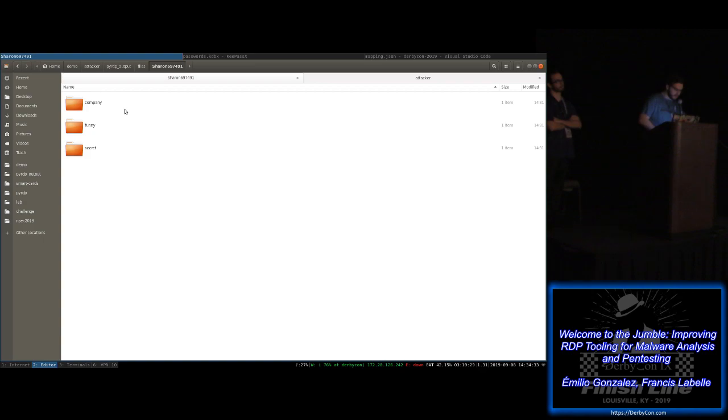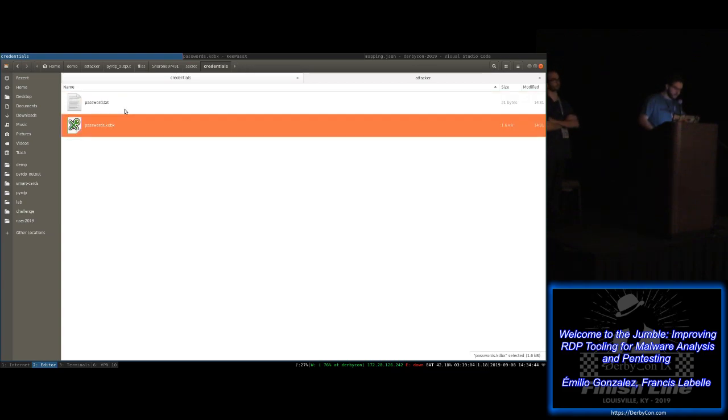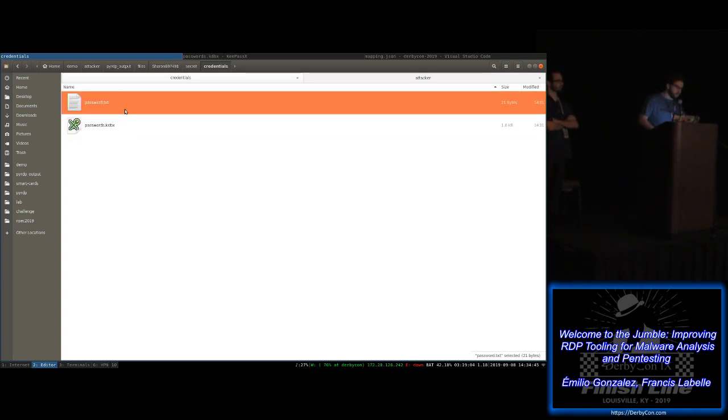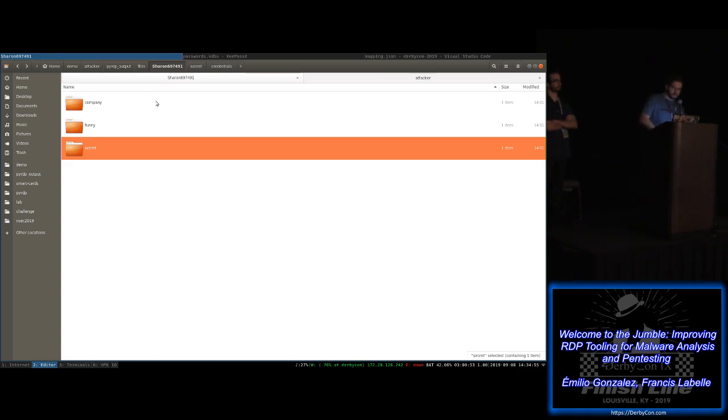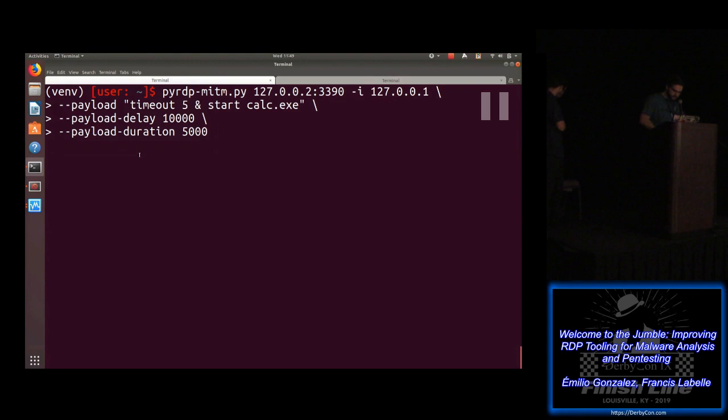And so now we can go look at the crawler output. If I go in files, it should be all the connections. If I go, for example, in this one, you can see it created the same folders that are in the client. So here I have company, policy, password policy, funny, and so on. And finally, it's saved the password.txt and the passwords.kdbx file. So you can just use that to automatically get a bunch of files that could be useful for your pen test.